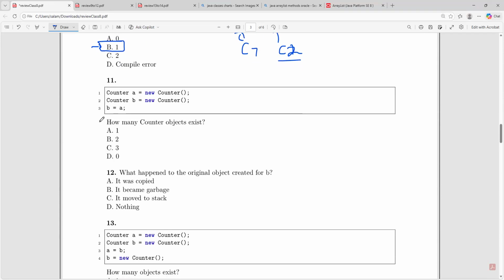11. Counter A is equal to new Counter. Counter B is equal to a new Counter. B is equal to A. So I'm going to say this is equal to this. So how many Counter objects exist?